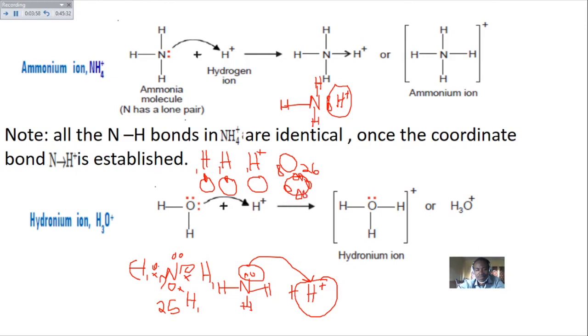Good. Therefore, here it will, when it does that, this is what you are going to have. You will have hydrogen with oxygen, then we have hydrogen, oxygen. Here you have two unshared electrons, this and this, and the hydrogen plus. And what will now happen? It will now take one lone pair of electrons towards hydrogen, one lone pair of electrons to hydrogen, to now form something like this.